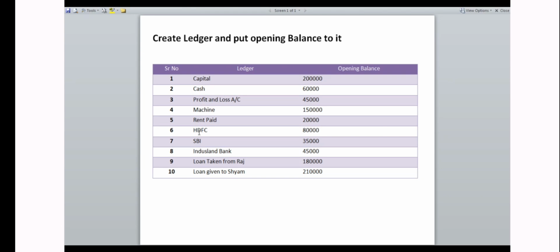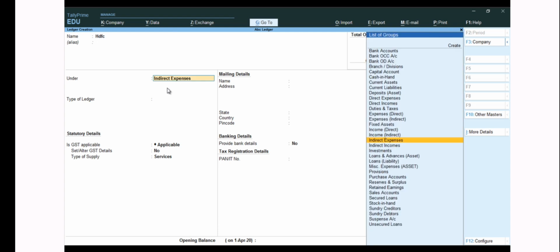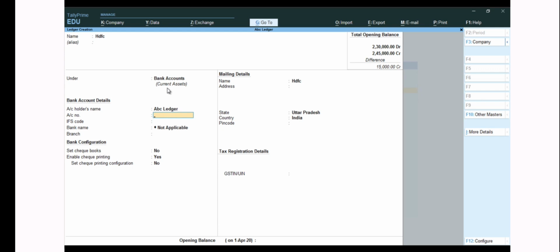Next ledgers are bank accounts: HDFC, SBI and IndusLand. For the HDFC it is 80,000. Okay, so I'm typing HDFC. Now this is a bank account, so type bank. Here you will see bank accounts are coming. Okay, go ahead.